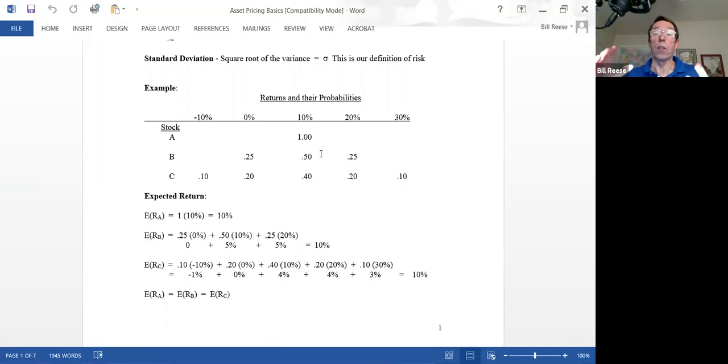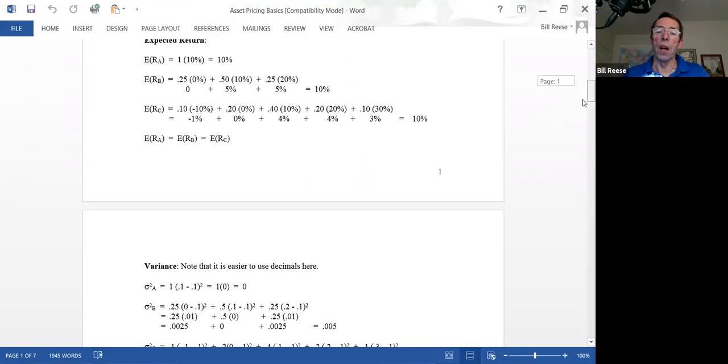So what we'll end up with is a situation where A still has the lowest standard deviation, but now it's offering a low expected return. Stock C is offering a higher standard deviation, but it has a higher expected return. So some investors, even though they're risk averse, will go to A, and some will go to C. Remember, the definition of a risk averse investor is someone who wants a lower standard deviation and also wants a higher expected return. So if A ends up with the lowest standard deviation, but C ends up with the highest expected return, some investors will go to A and some investors will go to C. We'll see more of this later on.